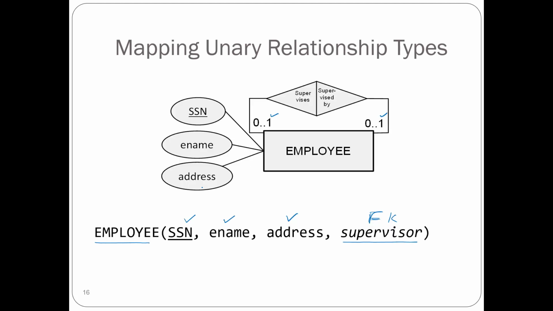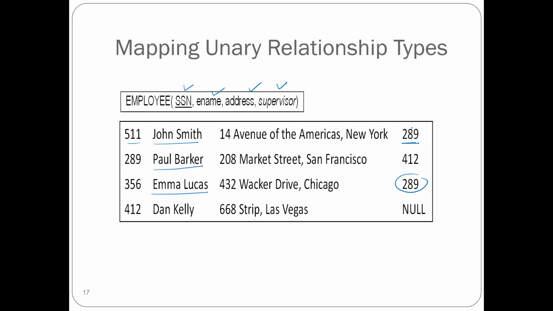But if you go back to the ER diagram here, it says that a supervisor should supervise a maximum of one, but that is being violated over here, right? So this is a violation. There's one violation of the constraint. Okay.